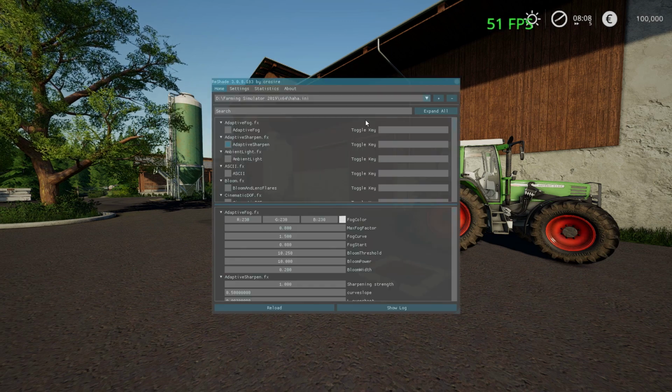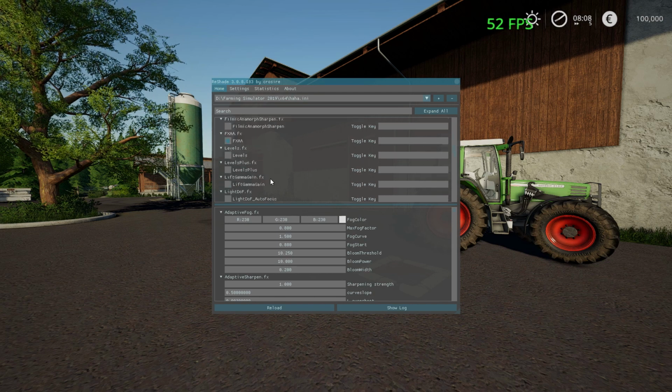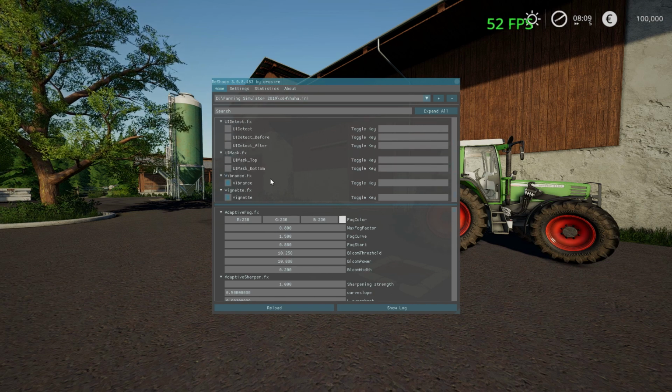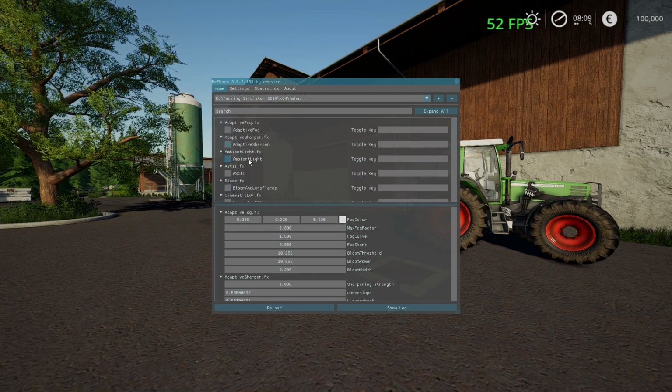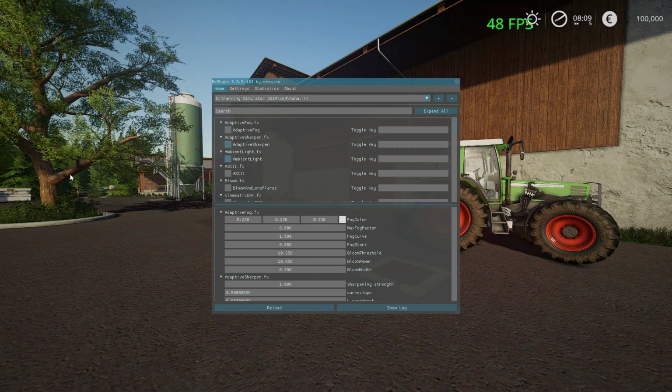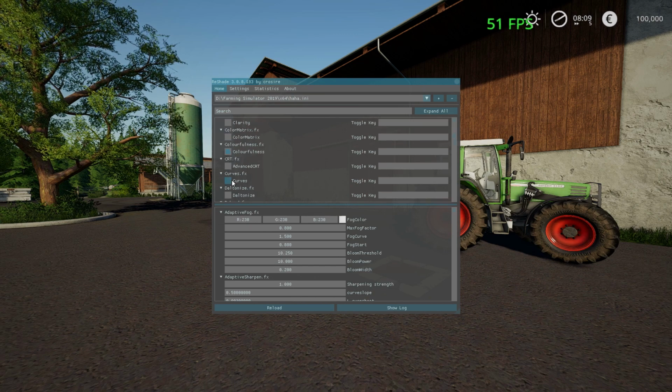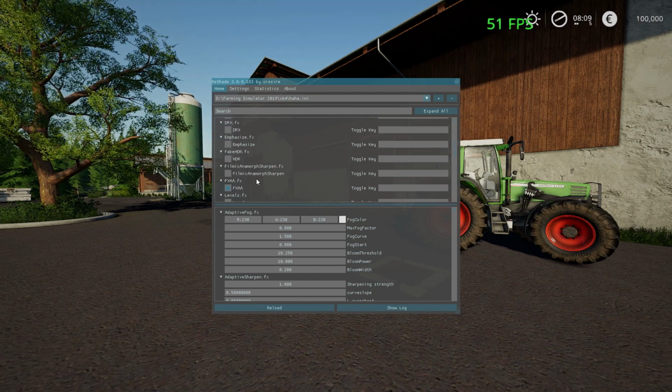So in this tutorial, as you can see here, you will have the option to do everything you want. If you want more ambient light, there you go, you just click it. I will explain this more later on, but in this tutorial I'm going to explain everything you will be able to do.